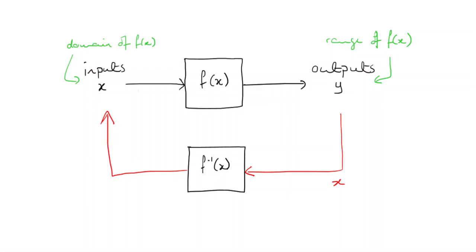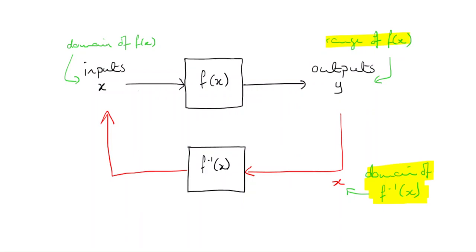So if you think about it, the domain of the inverse function, which is the set of all inputs to the inverse function, has got to be the same as the range of the original function, right? So in other words, what I'm saying is this thing here in blue, I've got to do it in yellow, that thing there has got to be the same as this thing here. Why? Because the outputs of the original function become the inputs of the inverse function.